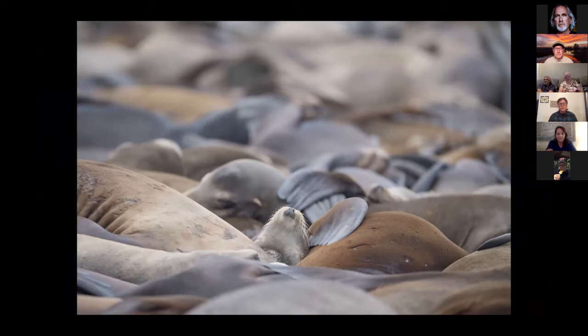I'm shooting them both. And when I have a cooperative subject like this, I'm shooting depth of field. I'm shooting wide open on the 500 at F4. I try to go as low as I can on the ISO to eliminate as much grain, in the old days. Now it's pixelation, I guess.